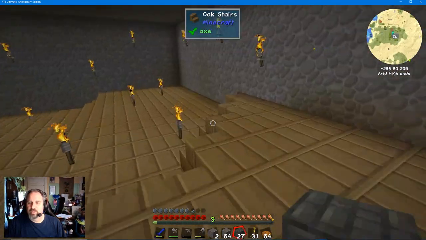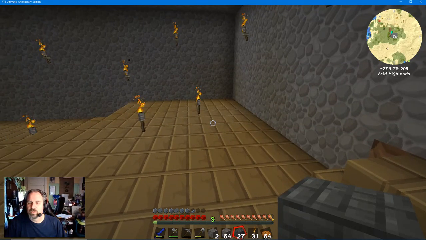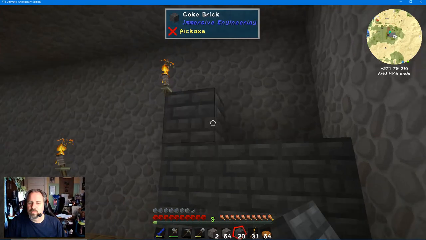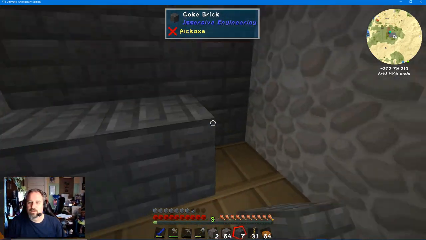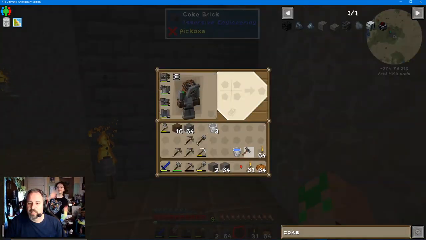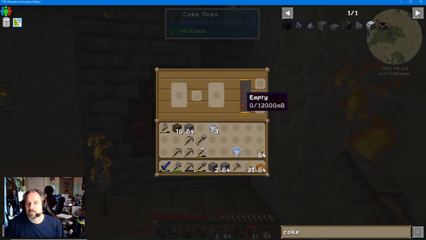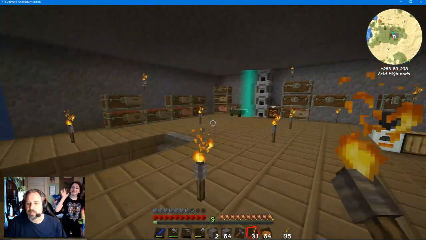3x3x3. Where should we put this? Let's put it over... I'm gonna need some room. Maybe not. Let's just do this. 1, 2, 3. And we take our hammer and we get the front of it. There it is. And I need to be able to pump out the creosote. That's right. So we put coal in, and we'll get coal coke.